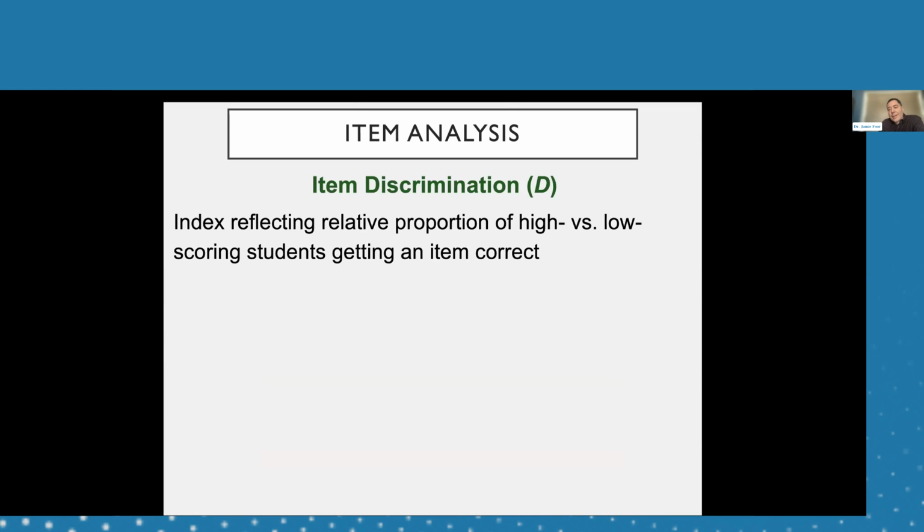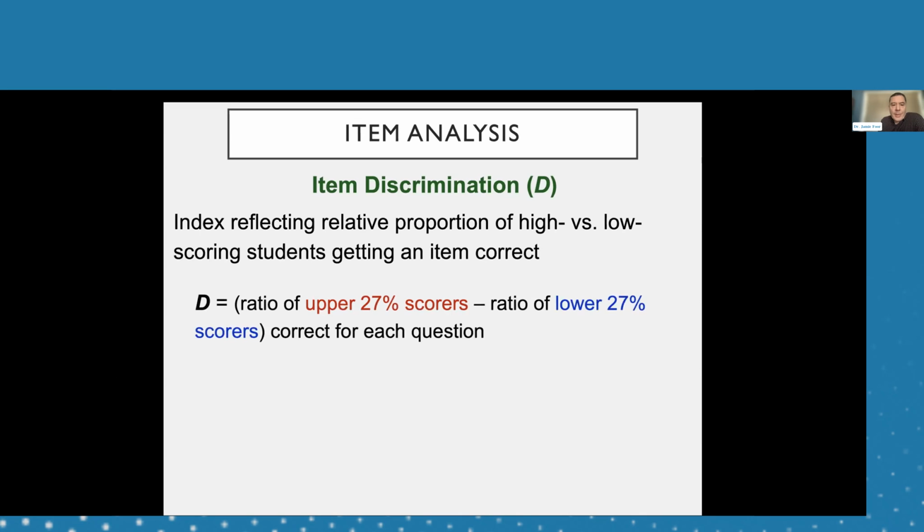The second statistic, I find a little more interesting. I like both statistics, but this is item discrimination. Item discrimination reflects how the students who performed well on the test are doing on that question versus the students who are not performing well on the test. It compares high versus low scoring students. You don't have to put in who your good students are, or who is not performing well. The test performance will do that. What item discrimination calculates, and this is the D ratio, is the upper 27% of scorers on a test versus the lower 27% of scorers on a test for each individual question.